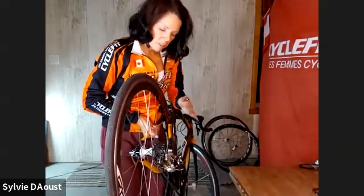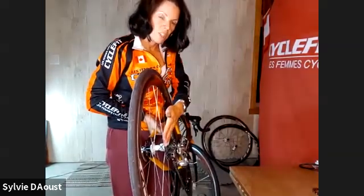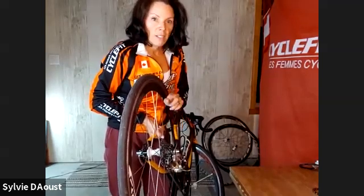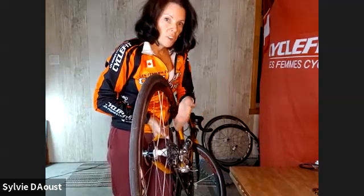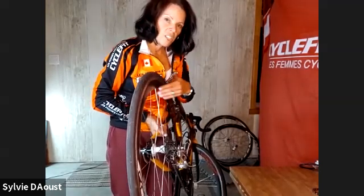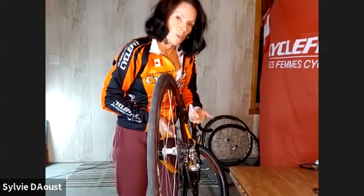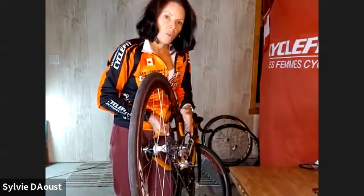So basically, first, your derailleur is going to be all the way out. It's not going to be in the middle of your cassette. That's number one. Number two, when you take your wheel off and put it back on, you now know that your chain was on the bottom gear, the bottom cassette. And when you put it on, it's going to be so much easier, because it isn't in the middle. It falls out of your frame easier, and it's so much easier to put back in. So that's the first thing: as soon as you get a flat, change the gears all the way to the bottom, drop it out.